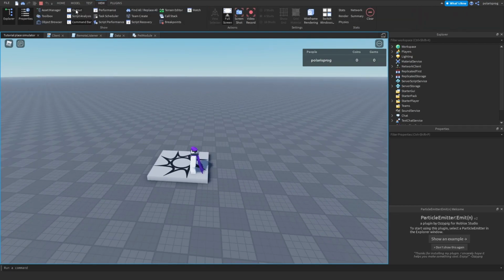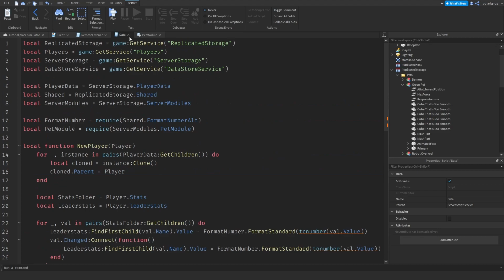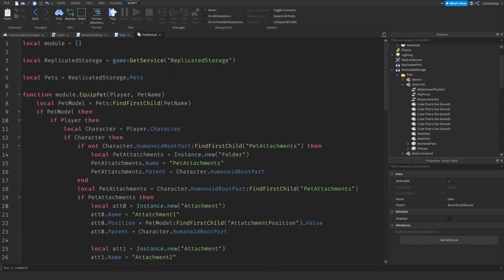Okay, so it looks like it does not work. Oh, I know why. If pet model, then clone.